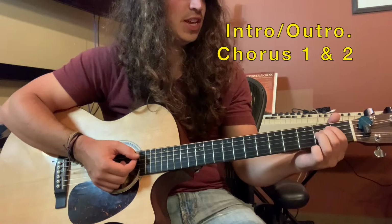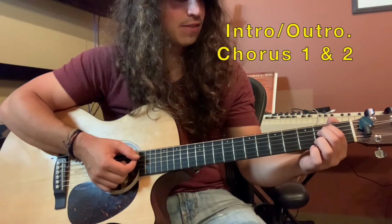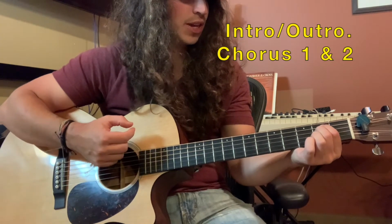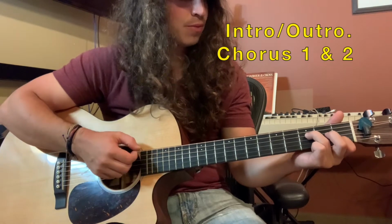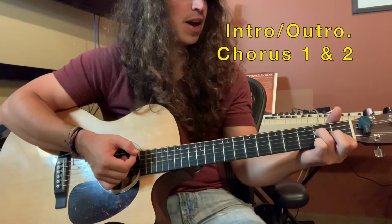And then you're going to move on to the E minor chord, which is going to be 1st finger on the 5th string of the 2nd fret. And you're going to put that 2nd finger on the 4th string of the 2nd fret and play that for 1 measure. Just like that. And then go back to the F major 7 chord. Back to that A minor chord.